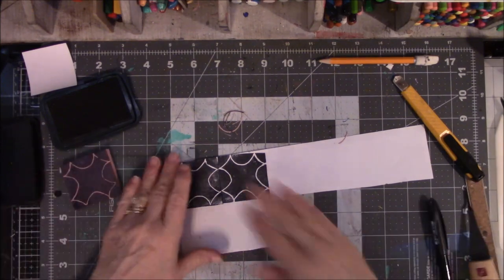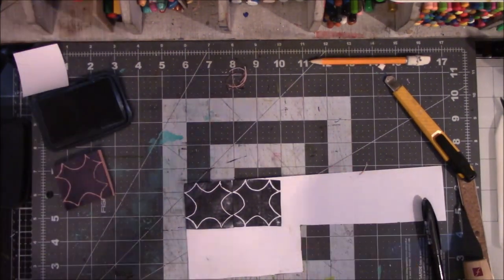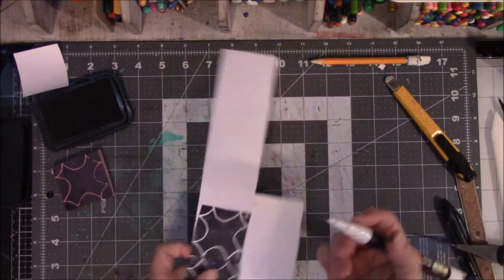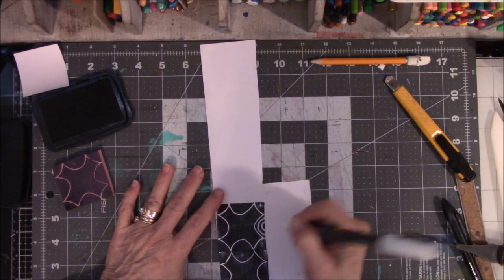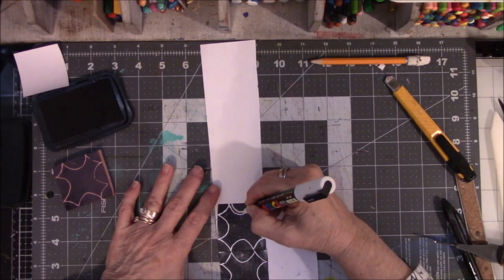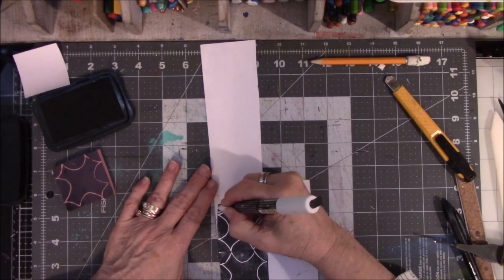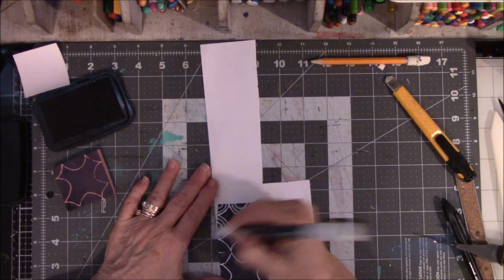All right, so I'm going to show you something that I learned years ago when I started doing this, and I can't remember who showed how to do this, but I have to tell you. I remembered this the other day. Stamp your stamp. Then take a white Posca and draw the lines the way you think you might want them on the stamp without carving the stamp and ruining your stamp. Or carving it and then go, oh, I wished I hadn't have done that. Like, see, I've got many days of that.